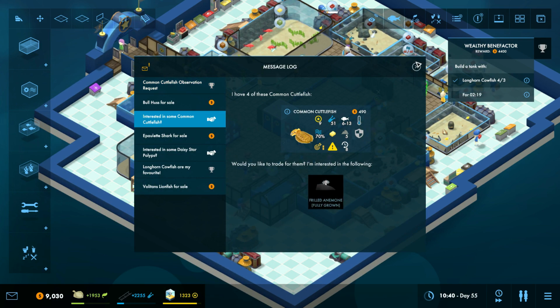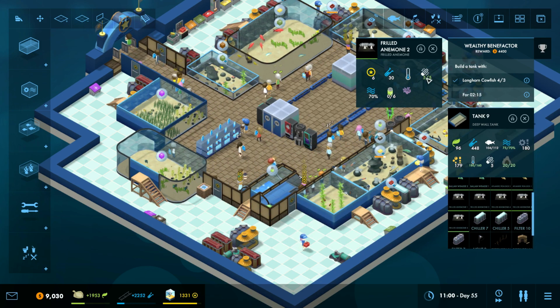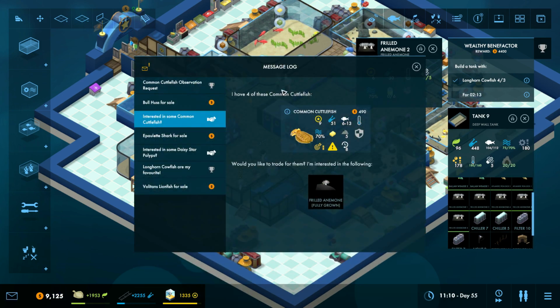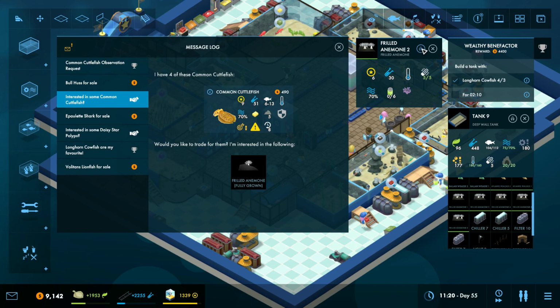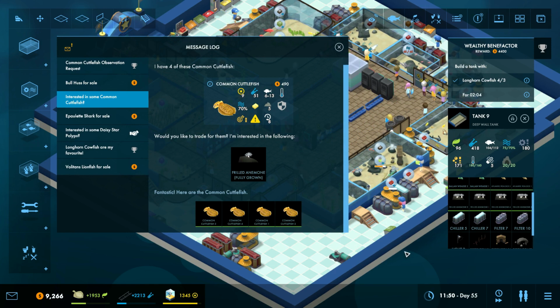Now we need a frilled anemone for this. We've actually got some frilled anemones. Are these fully grown? You know what, they already are. So I set this going a little while ago, and while I've been doing other things, that's become available. So there we go. We trade that in. We get some cuttlefish out. Now we just need to find a place for a cuttlefish.